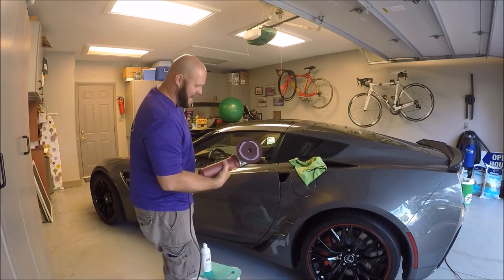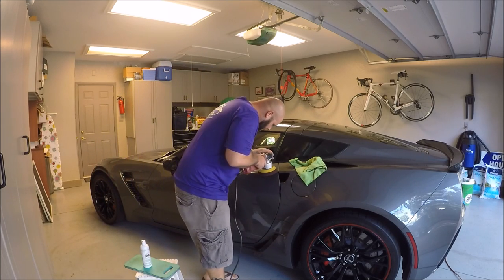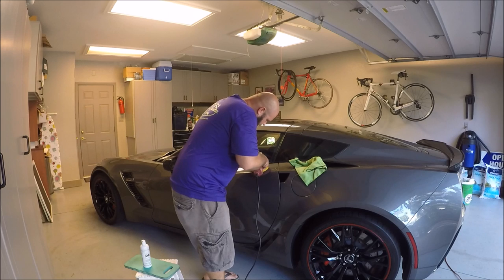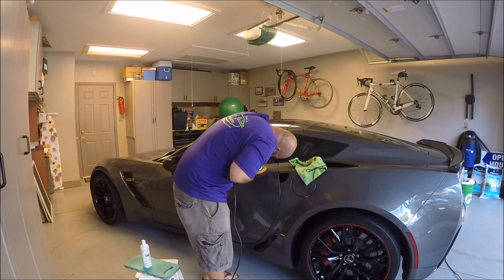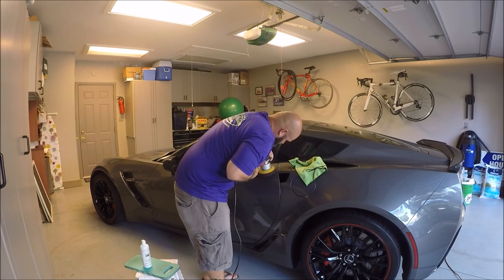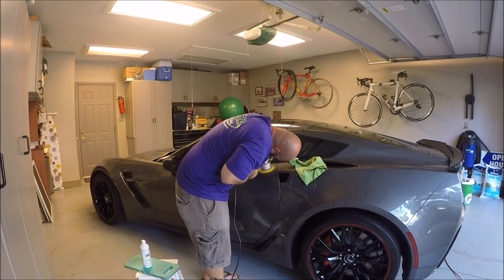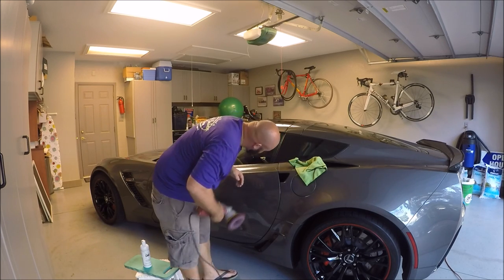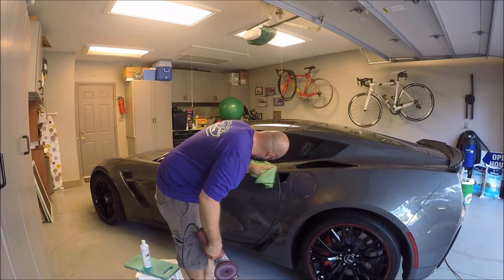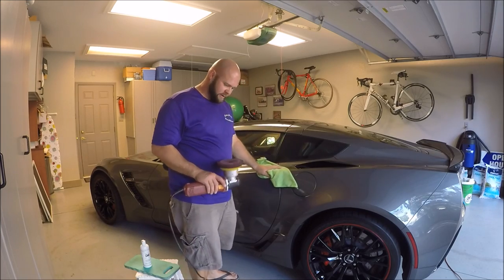Put some on the pad, but I'm also putting some right on the scratch. See what we can do with this. Not gonna happen with Infinite Finish, unfortunately.